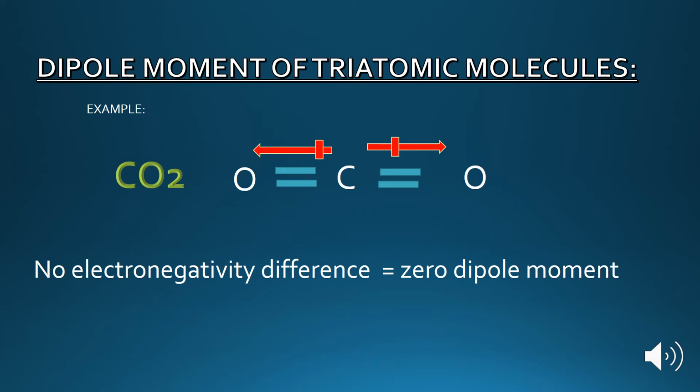Friends, the dipole moment also gives us an indication of the structure of the molecule. If you know the magnitude of the dipole moment, you can get an idea about the structure of the molecule. Here in carbon dioxide, these two dipole moments are in opposite directions and cancel out each other's effect. As a result, the molecular geometry of carbon dioxide is linear, and the bond angle here is 180 degrees.